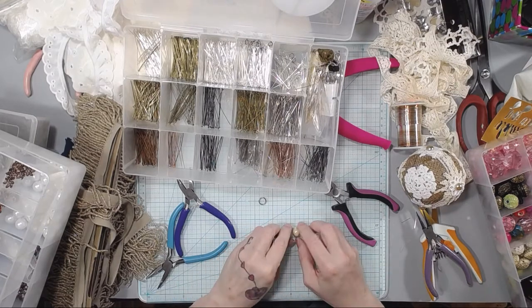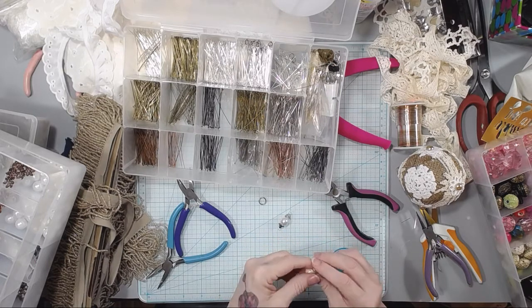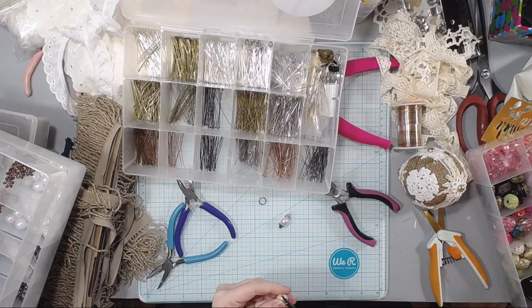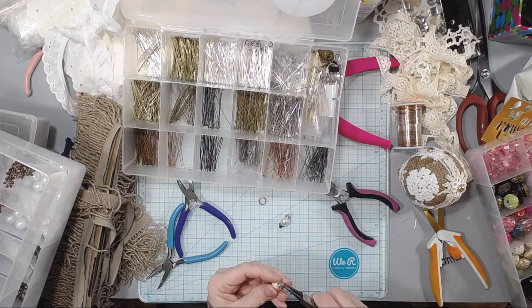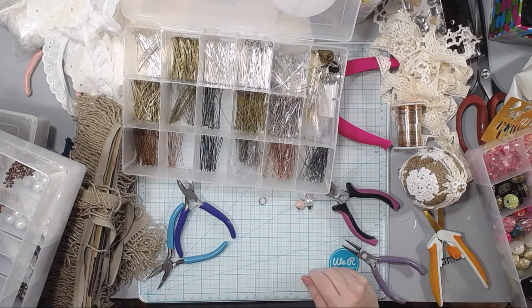What else? We need to make some strands. Why is this so big? How did that happen? Oh my goodness, let me fix that. Sister, you too big. Ow, don't pinch my fingers, you jackass. I'll bite you right back. Well, that looks silly, but I hate when I do that. I don't know, it's fine. It's just too loose. It was too loose for my taste.